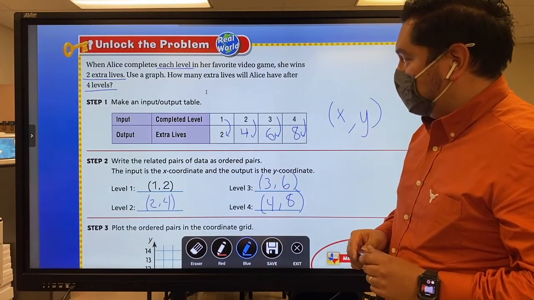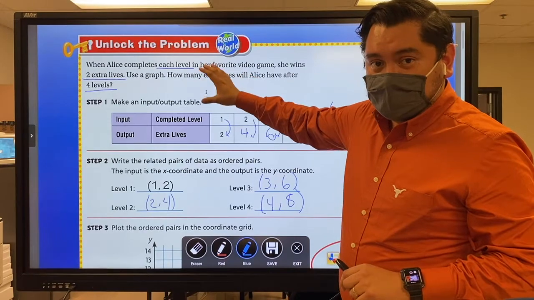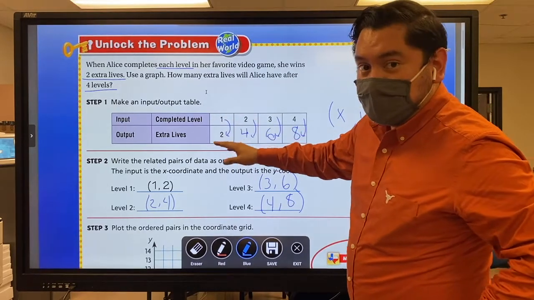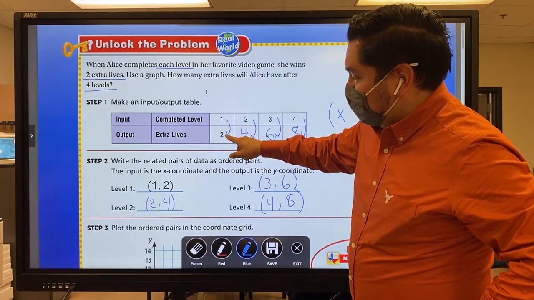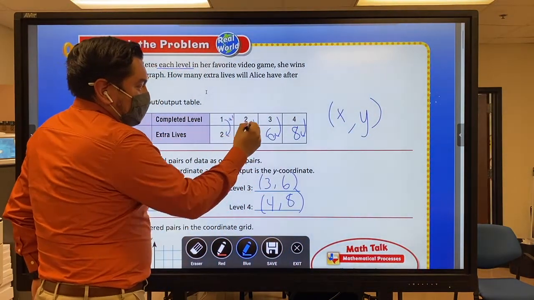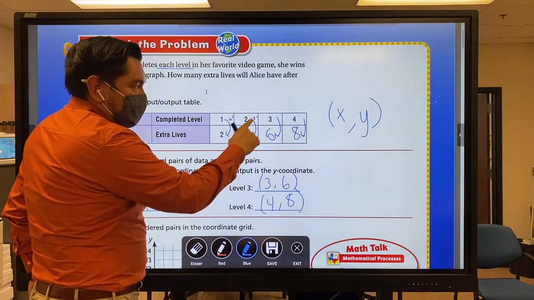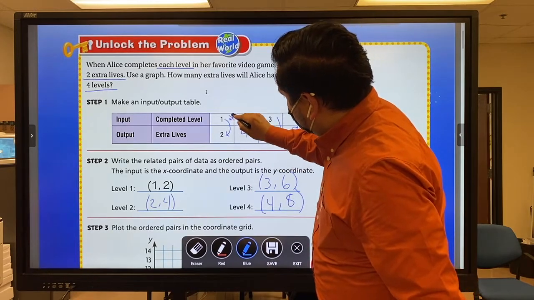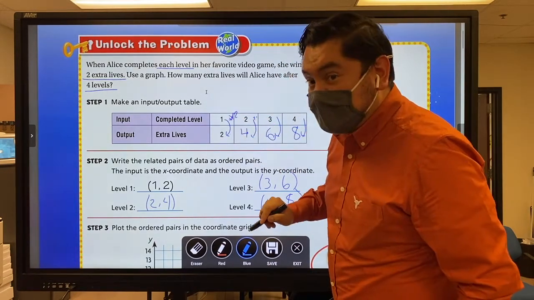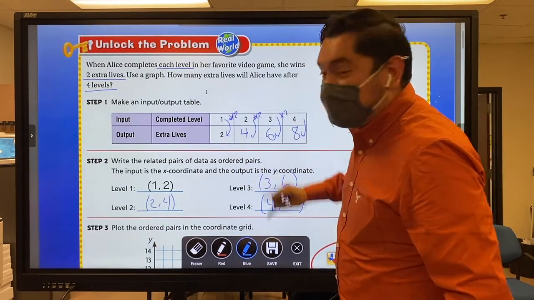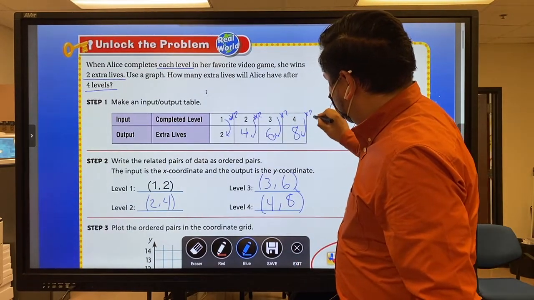Now, again, it all goes back to the story, right? Here, I'm already noticing that it's gonna be from X to Y. You could do 1 + 1 and it'll get 2, but if you do +1 here, you have to do +1 here as well. 2 + 1, does that equal 4? No, it equals 3, right? So that cannot be +1. It's gonna be times 2. 1 × 2, 2. 2 × 2, 4. 3 × 2, 6. And 4 × 2 is 8.